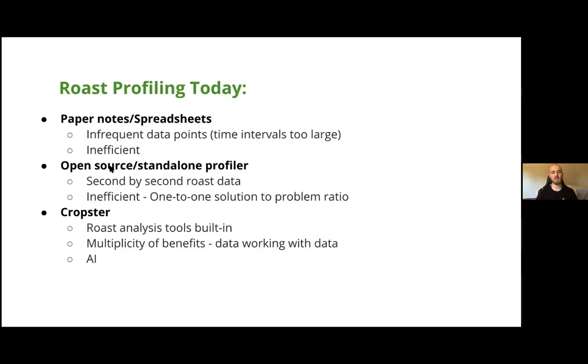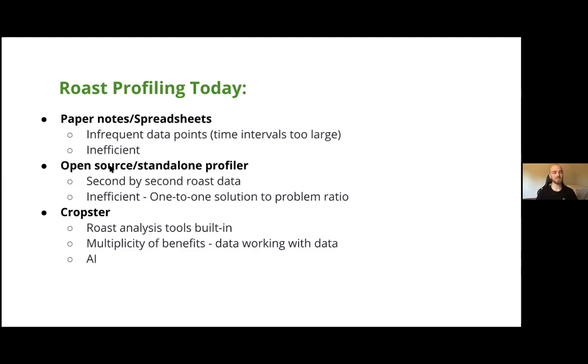But today what we're facing is another new problem. Data is fantastic because now we know what things we should be looking at. But the problem in roasting that we're coming into, which is a good problem to have, is analysis, because data is really nothing at the end of the day without analysis. If you're not able to look at things you're recording properly and in the right context, then the data is difficult to consume and sometimes uninspiring. So basically what Cropster set out to do is make data a little bit more inspiring.